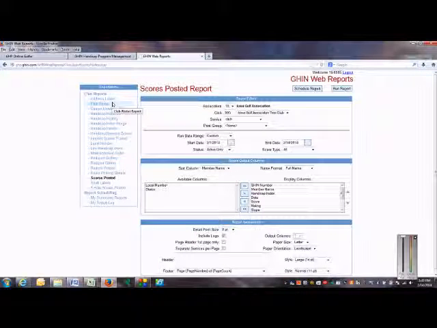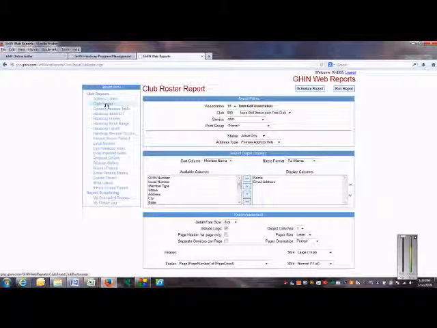Another aspect of the report menu we'll take a look at is our club roster, at the top here. I might want to run a report that really isn't directly related to handicapping. I just want the information from the golfers at my club for a different project I may be working on. So I'm going to say that I want everybody from all services, and I will take both statuses as well, active and inactive golfers.